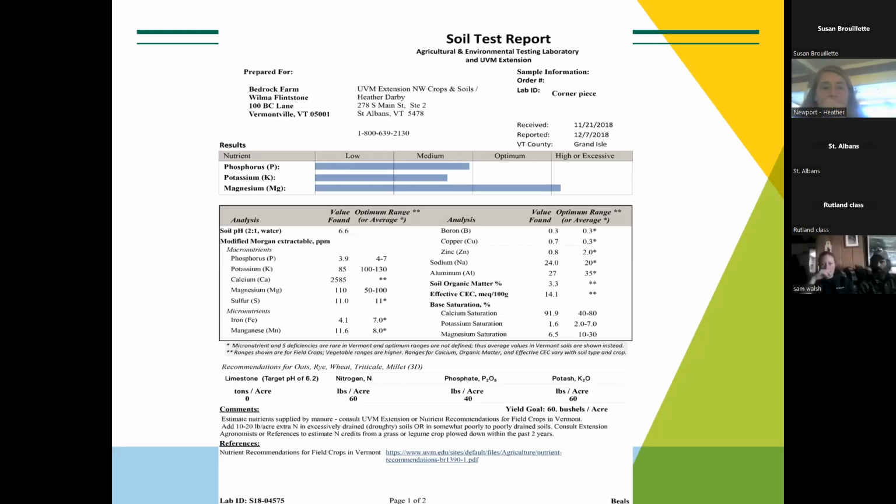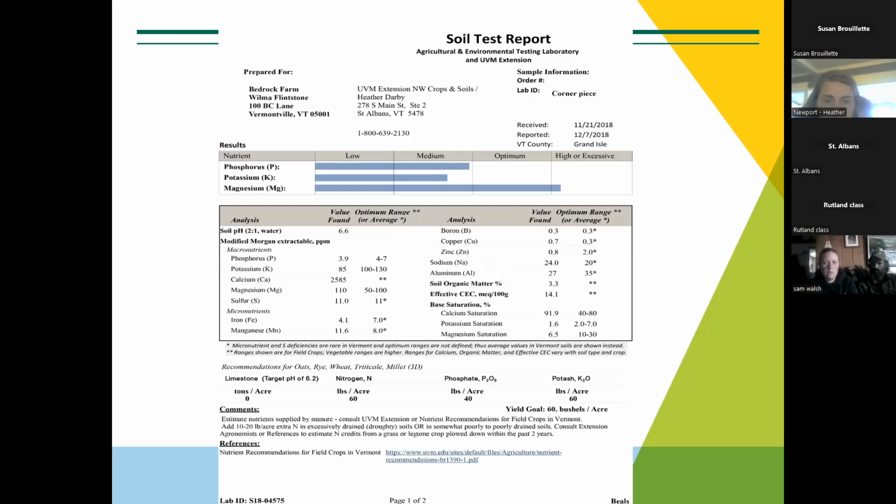All right, so like I said, get out a soil test report, take some notes on it if you're interested in writing some of this down, because there is a lot of information on a test. And I would say most people kind of look at it and say, I don't know what to do with this. I don't know what this means. There's a lot of information here. How do I use it?